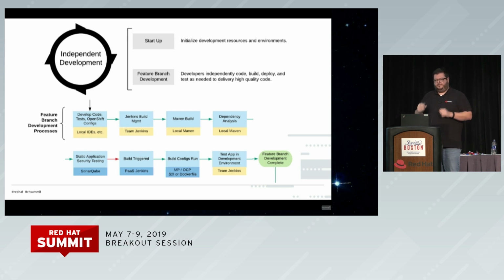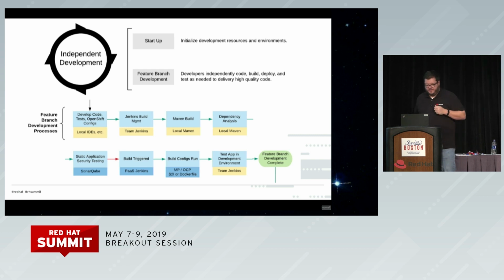We don't allow these builds to go to prod because we don't know what the developer is doing that may be different from our standard testing. This is so that we can quickly iterate our development. Speed is one of the main things we found we've gotten out of OpenShift. Our work in progress has dropped tremendously, and our cycle time has dropped tremendously since we've moved to these patterns.